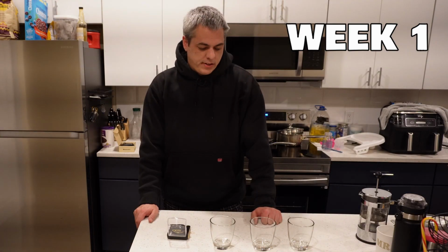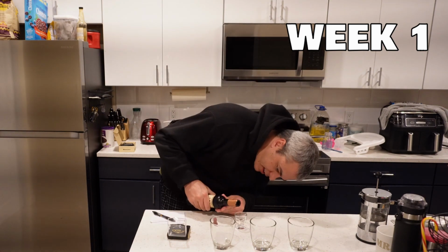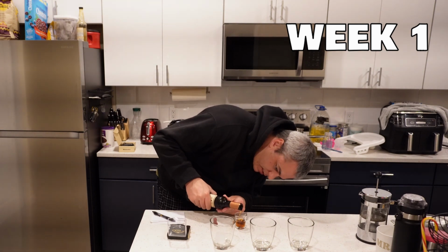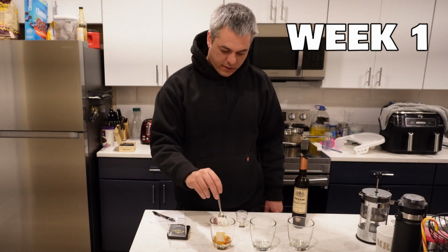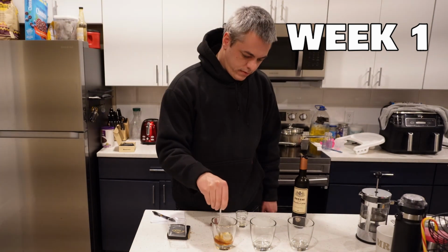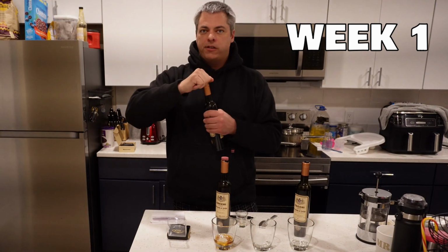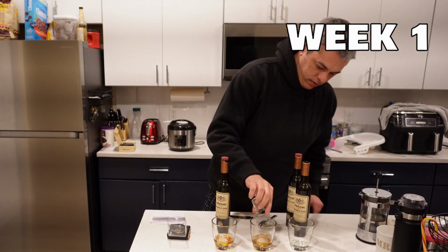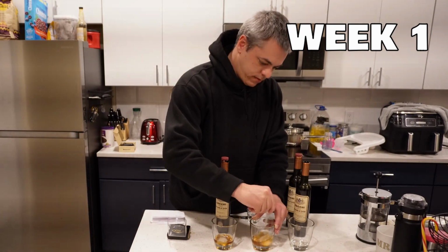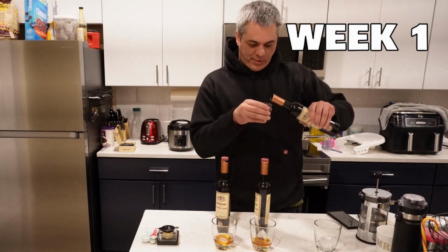Okay, this is week 1. I'm gonna compare all 3 vermouths. This is the refrigerated vermouth. Put in exactly 1 ounce. And I'm gonna give it a stir for 30 seconds. So this one was covered for a week, unrefrigerated. And this last one has been open for a week.